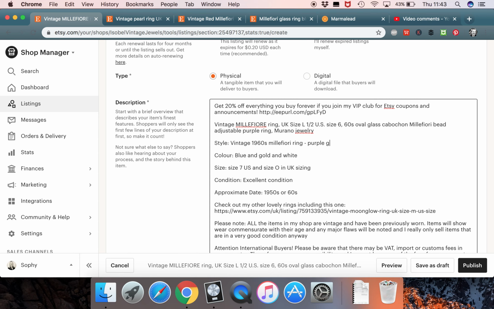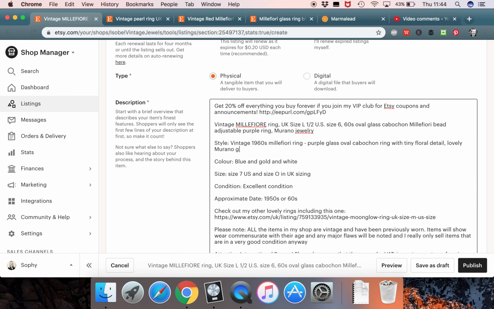So purple glass oval cabochon ring with tiny floral detail, lovely Murano glass, adjustable ring.